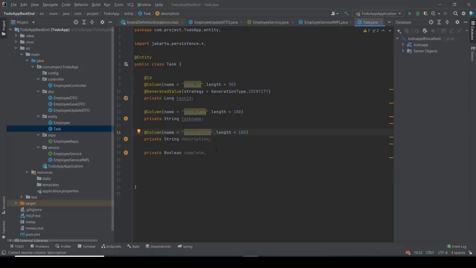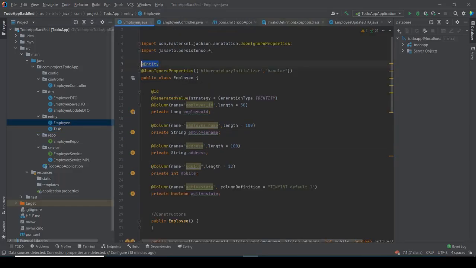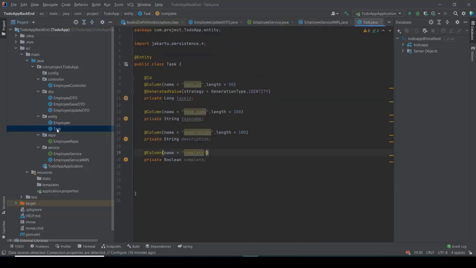Right. After that, we have another column. You just copy this, paste over here. This one should be the complete. Copy and paste over complete. That's it. That's the thing you have to write. The employee also you have to get this thing, true or false. The same thing I just copied. You have to make it as it is. Okay, it's no problem. So there we have created the columns: task ID, task name, description, and complete.